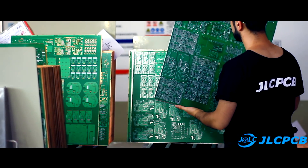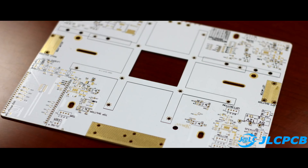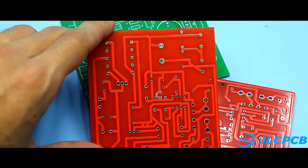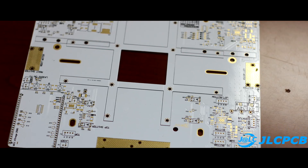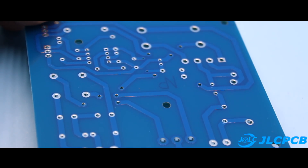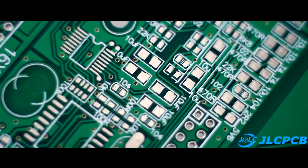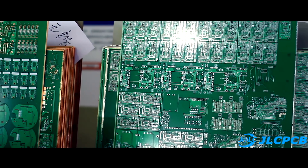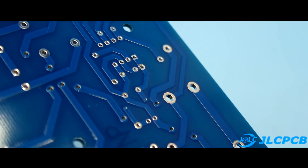During this stage, bare sections of copper — usually the spots where components will be soldered — are covered either with technical gold or simply tin-plated. This is how the gilding appears on some areas of the board. Gold does not oxidize at all, and the tin compound protects the board for decades without losing its original shine.